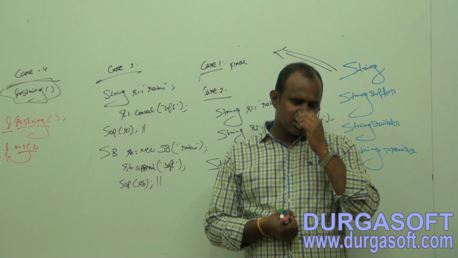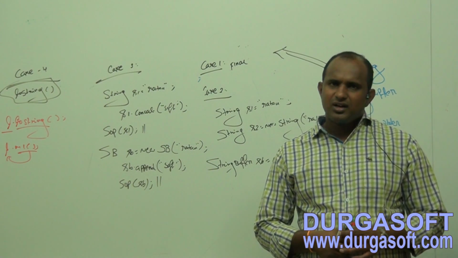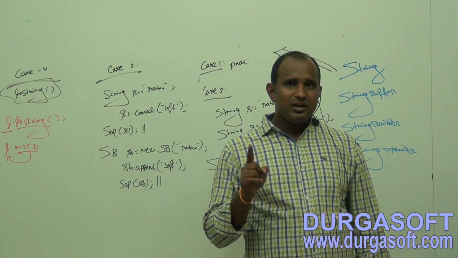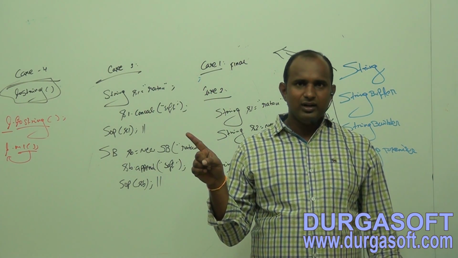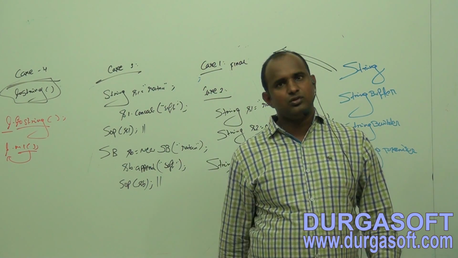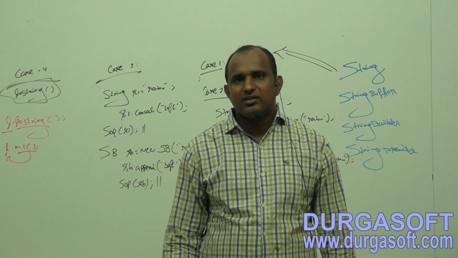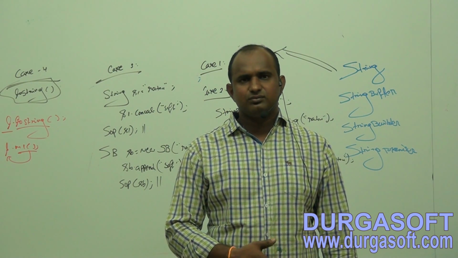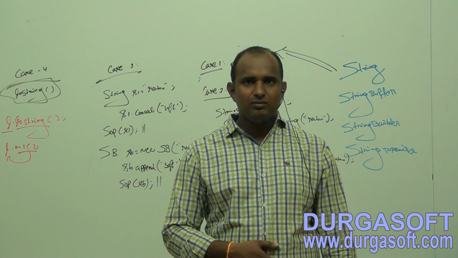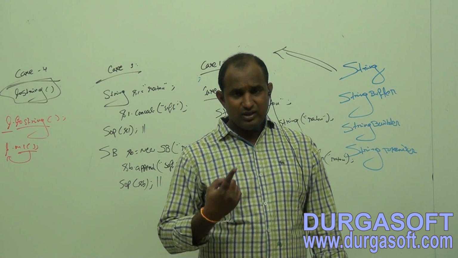If you want an object's hash code, please use the hashCode method directly. The object.hashCode method returns the hash code, no problem at all. Now in this example, whenever the Object class toString is executed, what happened here? The Object class toString method returns class name @ hash code. In entire Java, whenever the Object class toString method is executed, it returns class name @ hash code. So in this example, Object class toString is executed, it returns the class name @ the corresponding hash code, which will be printed. So clear?